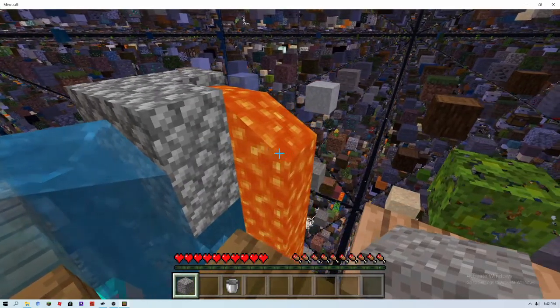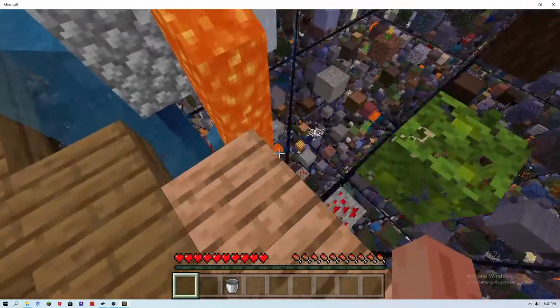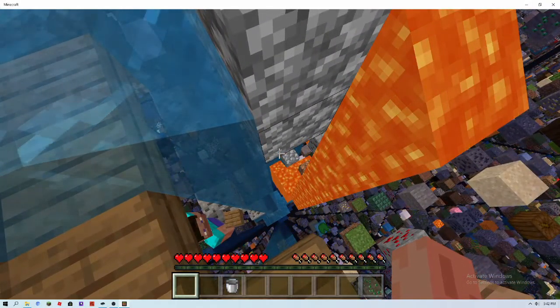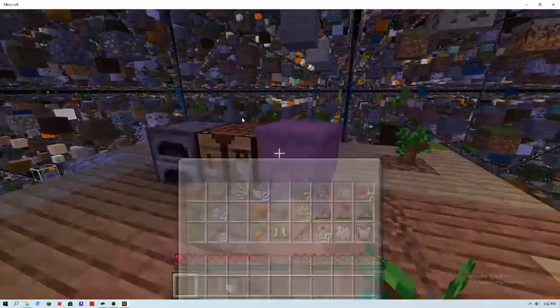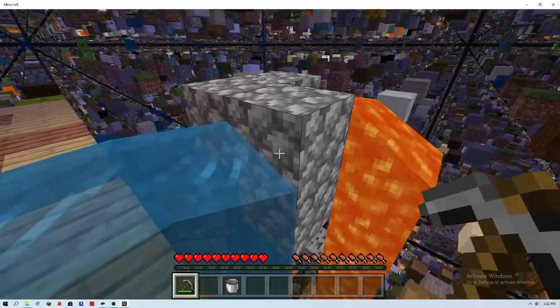Did you hear the Enderman? Weird. There's no reason to worry about an Enderman. Hey, Dad, be careful because there might be some lava coming down. I'm underneath you. I'm just going to try to block it in. I'm getting stone right now as we speak.